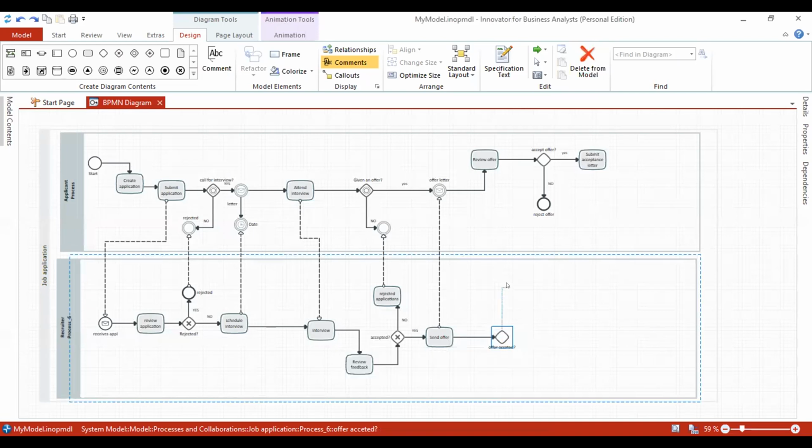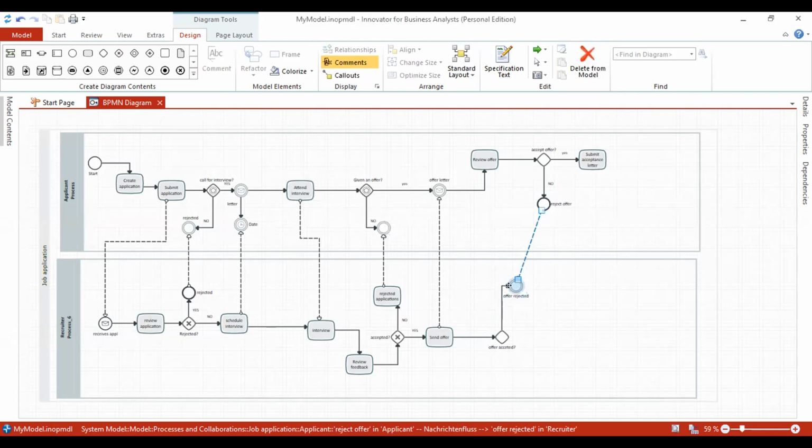What it means is that you need to introduce an event here and call this event offer rejected, so that you connect from here using a message flow to this one. You see that this one automatically changed to an intermediary event. It's just intermediating the two. So an offer has been rejected.